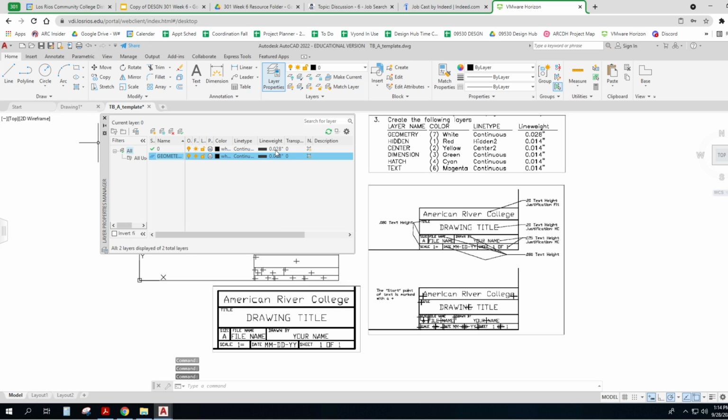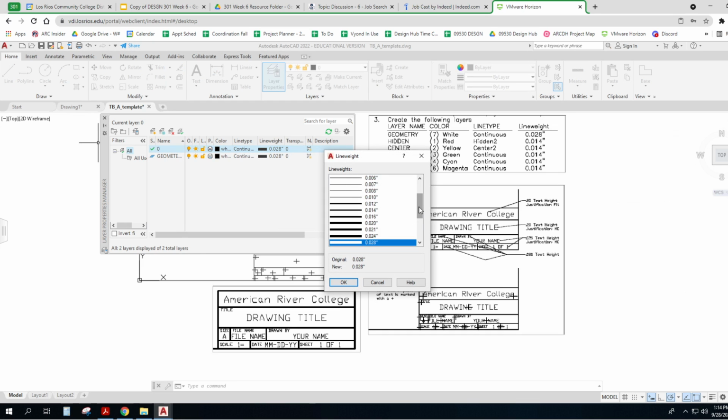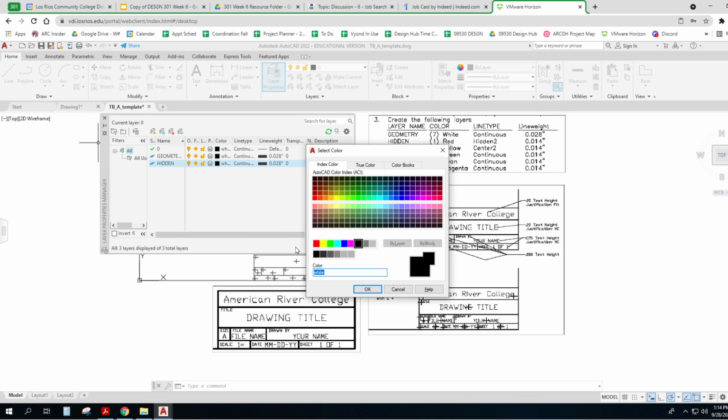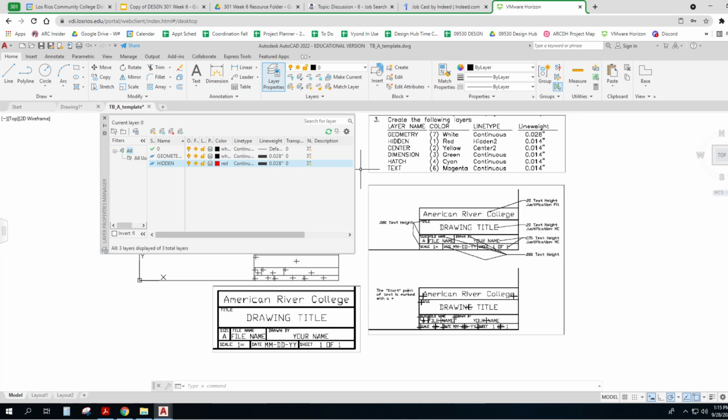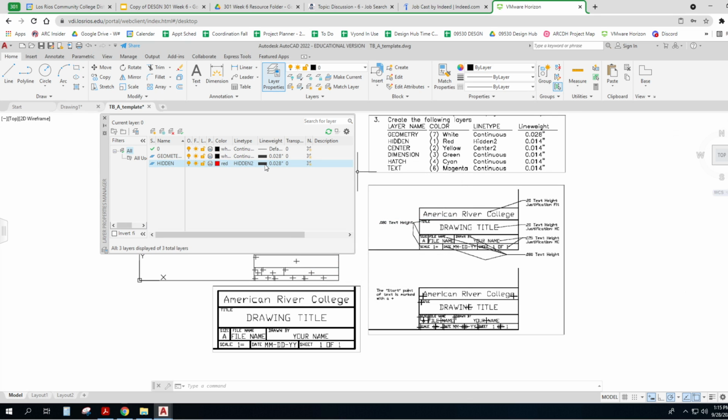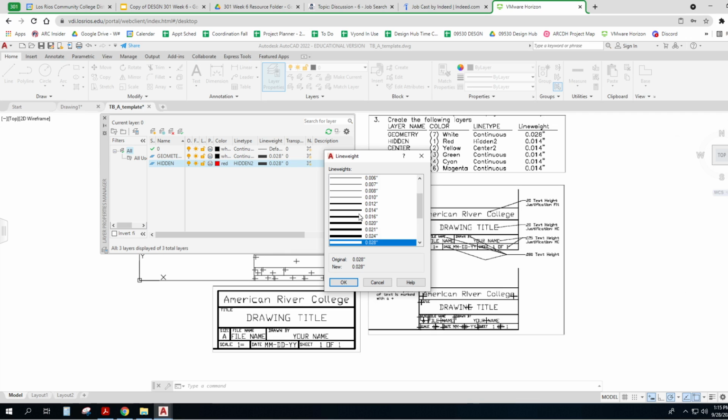I'm going to put my zero layer back on default. Okay, my next one is hidden. And it's red. Index color 1, that was good. Hidden 2, 0.014.